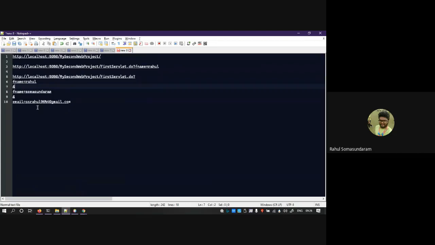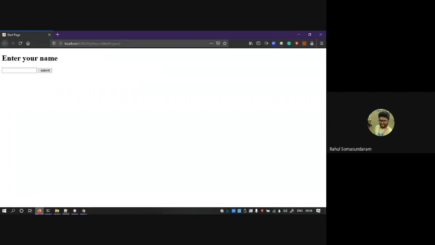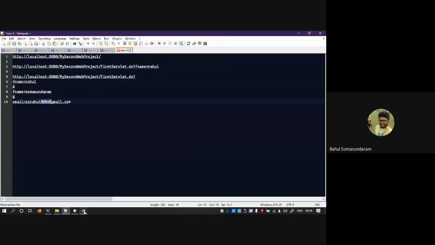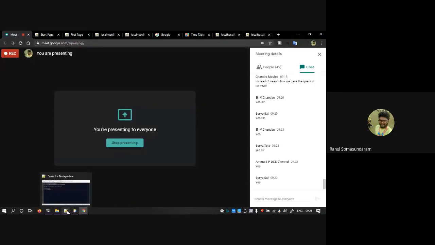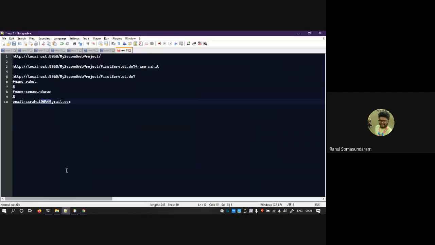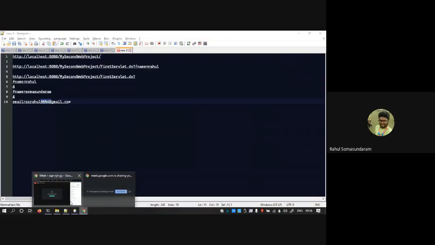Clear till this? This %40 character, you cannot use it as-is in the browser, so it is encoded. This character %40 is similar to your ASCII character, so it will be automatically converted there and decoded at the receiving end. You need not worry about it. It is just a part of it, automatically taken. Clear till what a query parameter is, how it is appended to the URL and how it is passed? Clear till this?